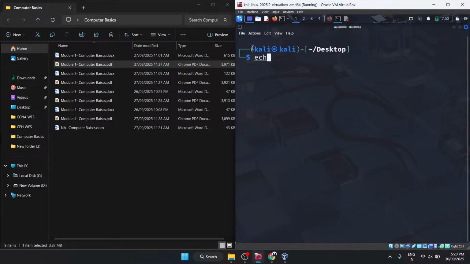For that, I'm going to simply type echo, then this greater than sign, to put the contents into the file. Here I'm going to type some content like my content, any content that you want to put in the file. Then this greater than sign, then you are going to put this content into file1.